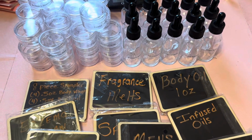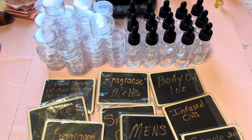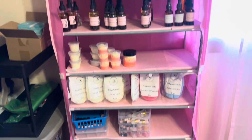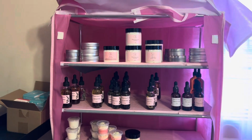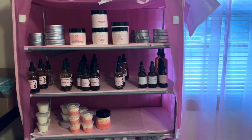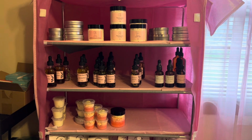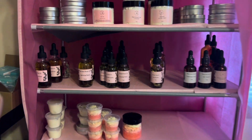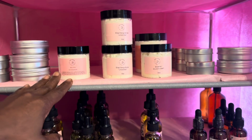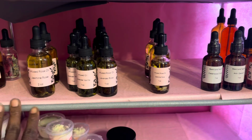Okay, this is what we managed to get done as we wait on Amazon. Okay, guys, so check this out. Like I said, I had to go on YouTube and I saw people setting up their stations, and they had little shelf areas like this. So I'm thinking I'm just gonna bring this, and I can put my all natural butters on the top and my infused oils on the bottom, like I already have it.